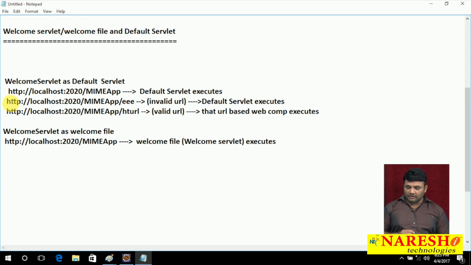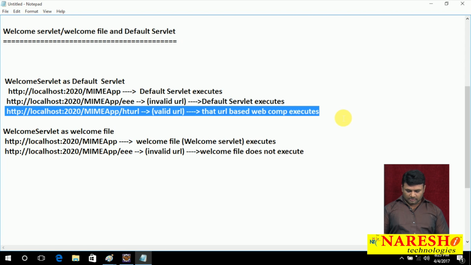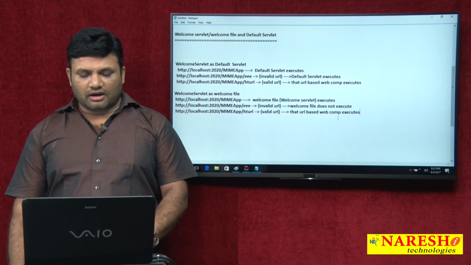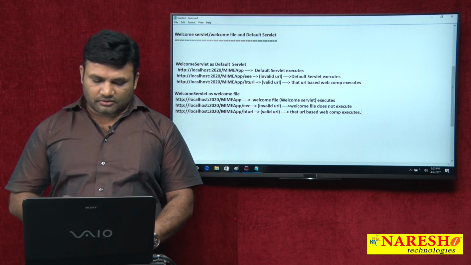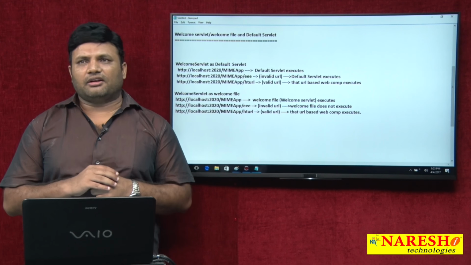Next, I am giving an invalid URL. The welcome servlet will not execute. The welcome file does not execute. Next, I am giving a valid URL. Same, that URL based web component executes. I hope you got clarity there.